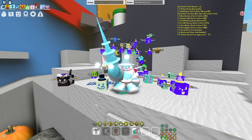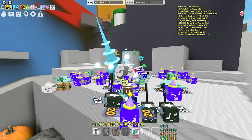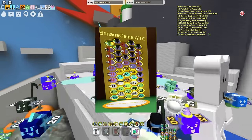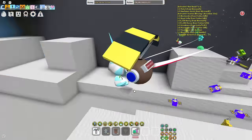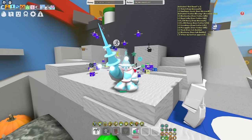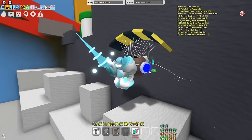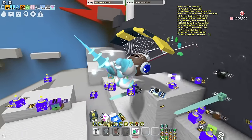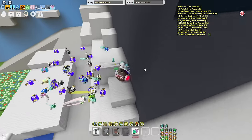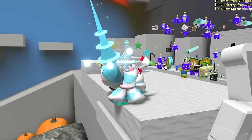Blue will make you the most honey at the start until you are fully geared and at like 500 quadrillion or something. When completing quests as blue, make sure to add some attack bees if you need to do robo challenge, or if you need red pollen, go add some red bees. Then if you have red hive, that will probably be the best with most quests since you get nice attack and pollen collecting, and everything will make you good honey as well. White hive is obviously best with honey right now, but it's okay with attack — you would have to add in some spicy and more normal attack bees.